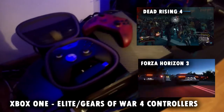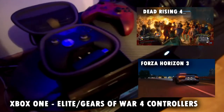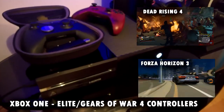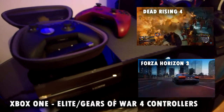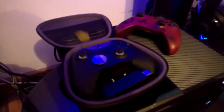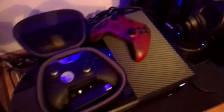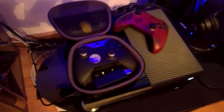This is my Xbox One. I haven't upgraded to the S yet because I haven't got the 4K TV to support it, so there's no need yet — it doesn't offer much more than the base model. I do plan to pick up the Scorpio at the end of the year and then the 4K TV after that. So by this time next year, hopefully I'll be 4K, but depending on the funds, that's holding me back.